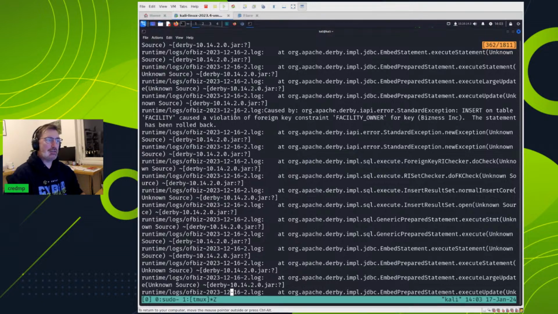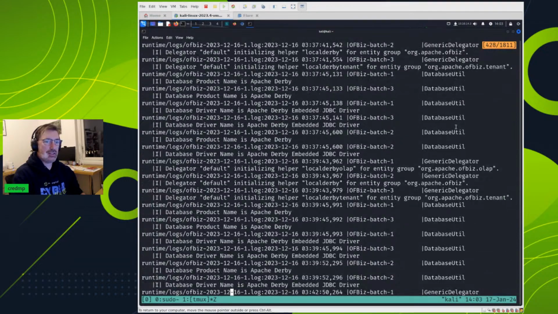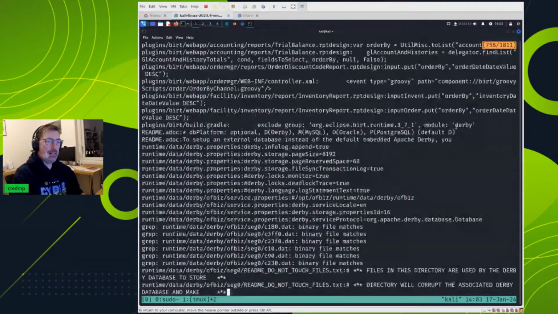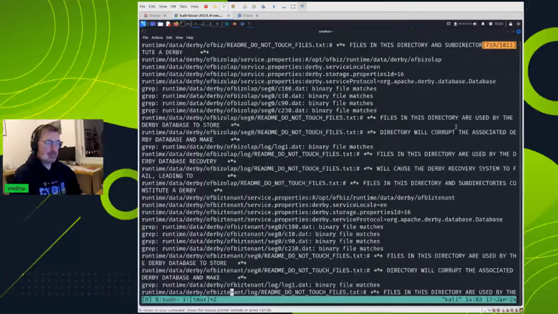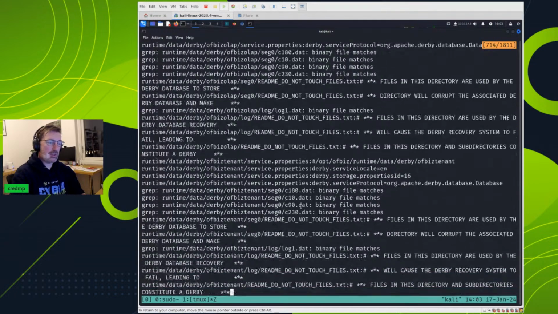We can also find some reference to SQL statements in the log files, which is quite interesting. And I don't think that I actually found a way to connect through these areas. What I did notice when you search for passwords is that it will hit the dot files of the Derby database. And the dot files are used as data storage. And there's some very interesting things that we can do here.